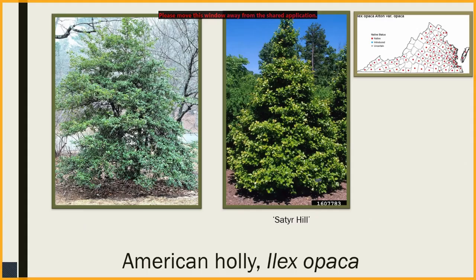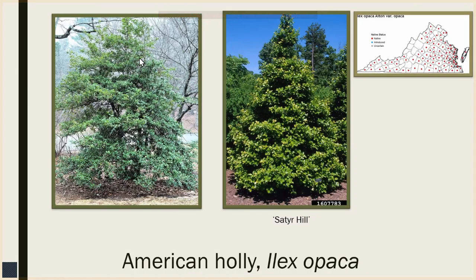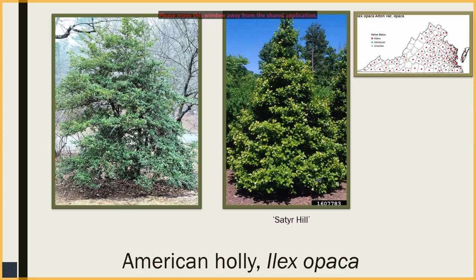Again, I like to encourage planting of natives wherever we can, and I absolutely love American hollies. So if we look at this one, that's kind of the natural form of an American holly. They'll grow with a fair amount of shade, but when they're in a shaded environment that does have a more open, irregular type of form to it, that's going to be naturally thin. And people sometimes get a little frustrated with the American holly because it tends to be a slower grower. It's not going to provide us that kind of screening or privacy as quick and may not be quite as dense.